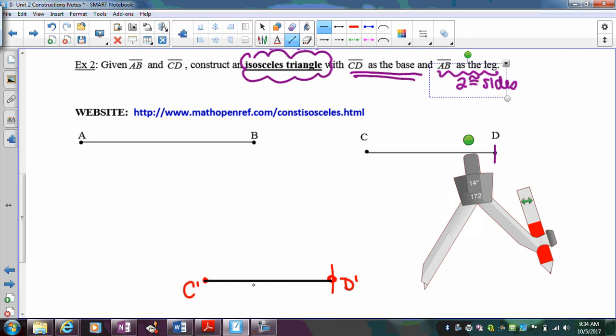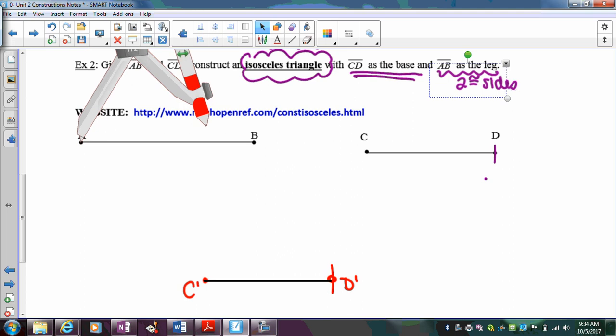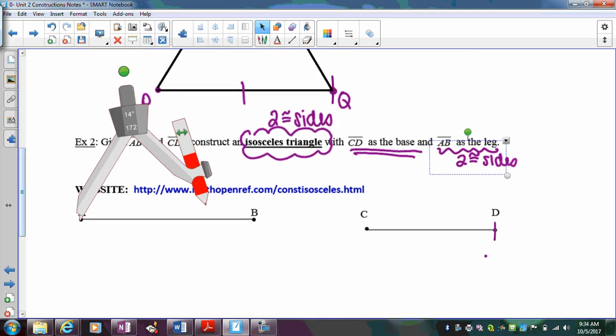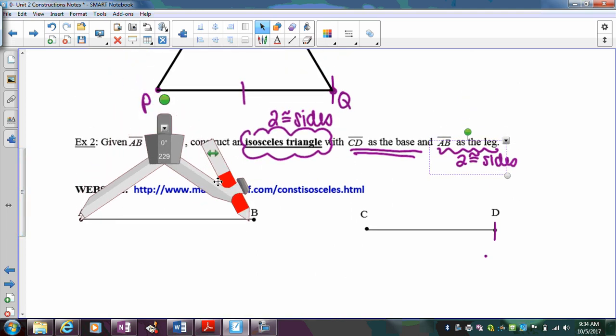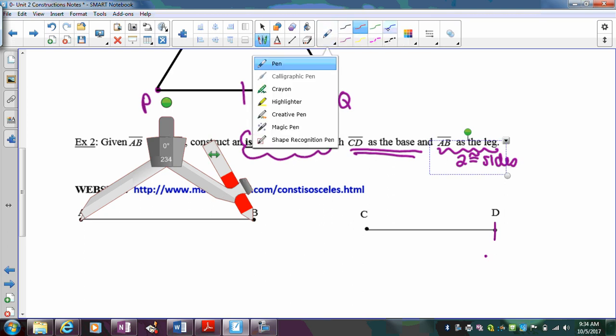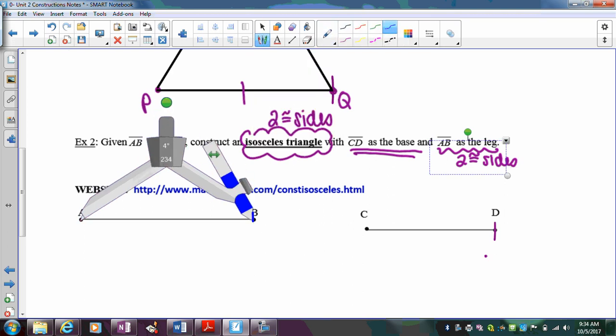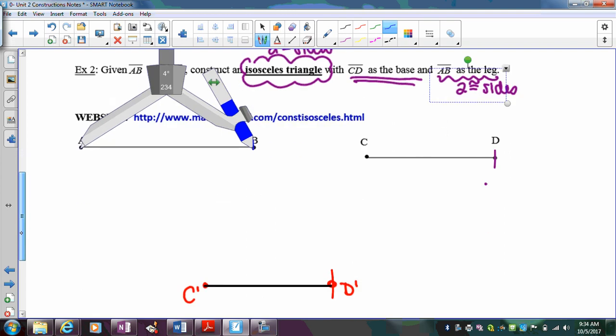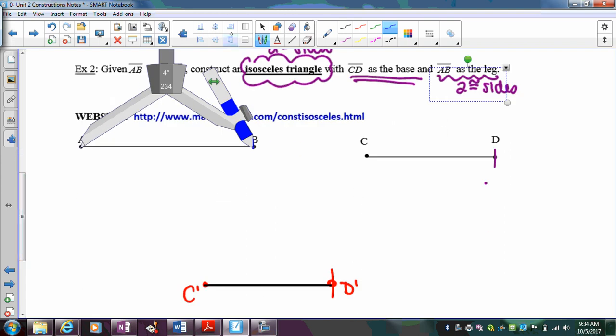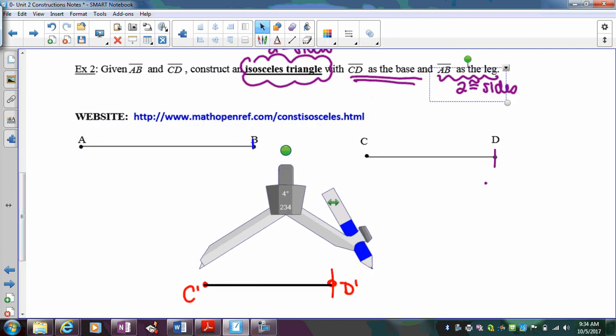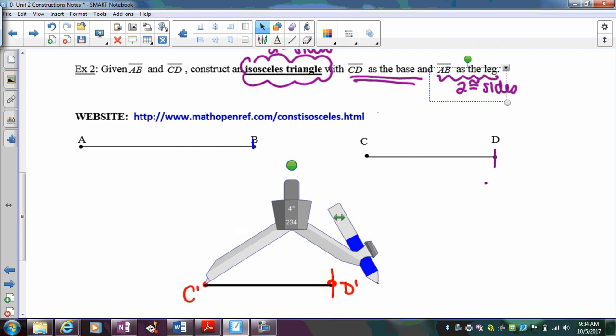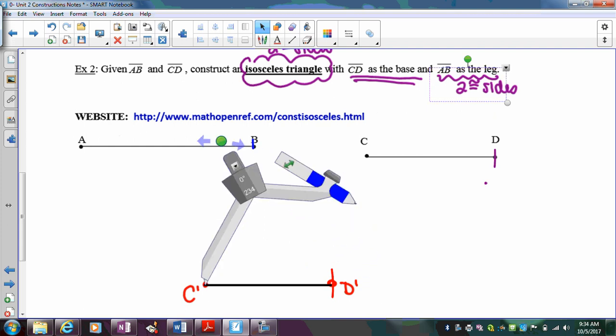So there's the bottom. Now I've got to construct the 2 legs, which are the congruent pieces, which I'm going to use AB to do. So we're going to go ahead and extend out and measure AB. And I'm going to mark these using a different color. So there's my arc. And I need to have this leg twice, coming from point C prime and also coming from point D. I need that distance to be the same.